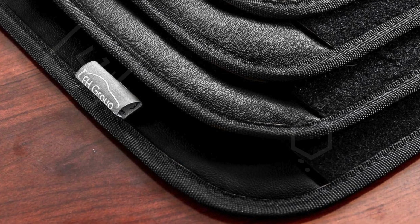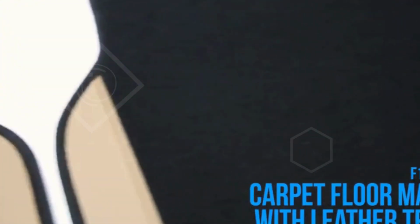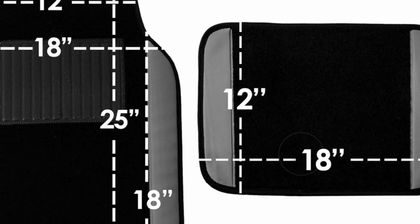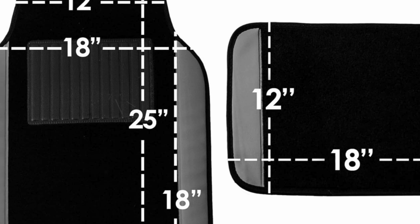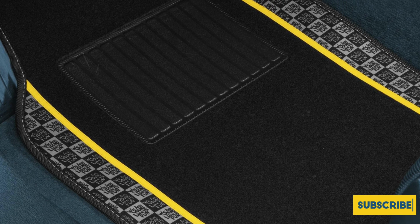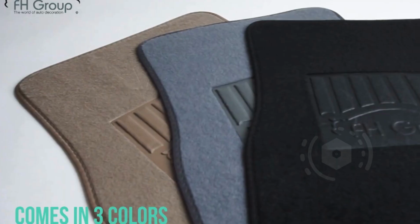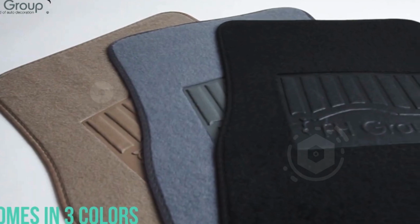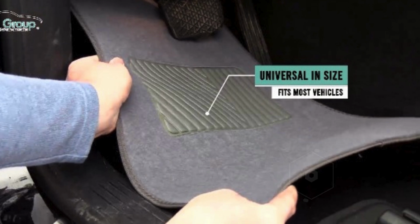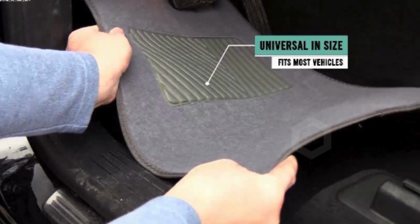Worried about stains? Fear not, as these mats are engineered with high-end materials that act as a formidable barrier against spills and wear, preserving your car's pristine interior. Equipped with a non-slip backing featuring nibs, these mats stay securely anchored in place, ensuring stability even during the most spirited drives. Installation is a breeze, simply place them in your car and enjoy hassle-free setup and removal whenever needed. Whether you're commuting daily or embarking on a road trip, the FH Group Car Floor Mats offer unmatched versatility and durability, making them a must-have accessory for any vehicle. Discover the perfect blend of protection, comfort, and ease with these exceptional floor mats.